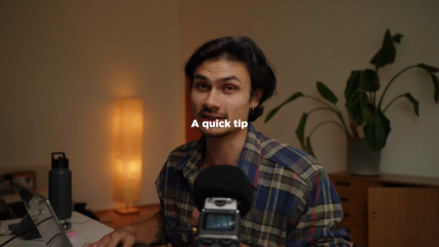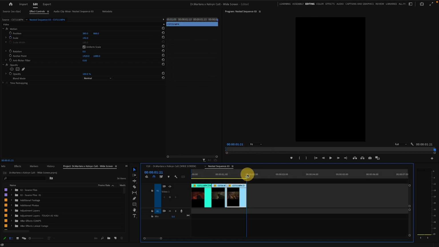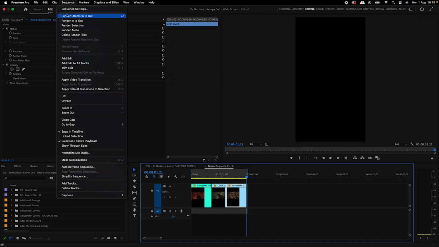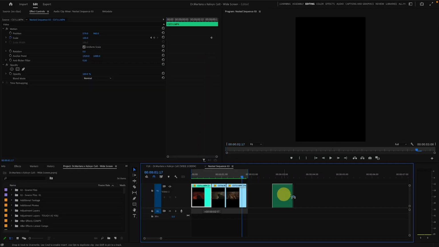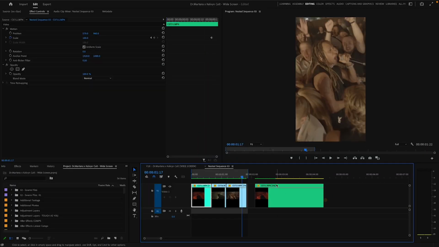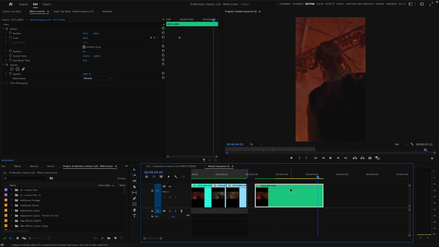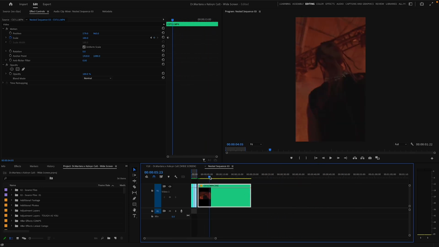The only way to really make this effect work is if the subject is actually not moving a lot in the first place. Let me just render this for you right now to show you what it looks like. Super smooth, but if I take the same clip and I move it down here, and let's say we go to a part where the lighting changes. Okay, here. This is where the effect won't work.